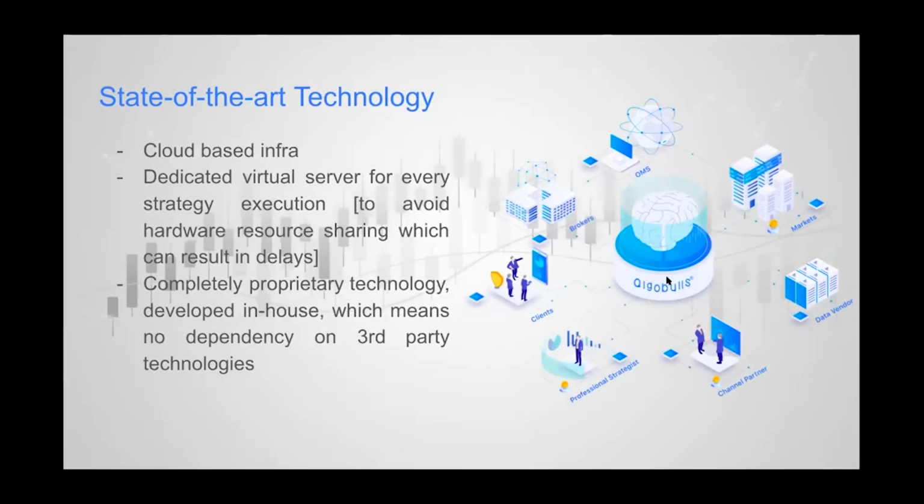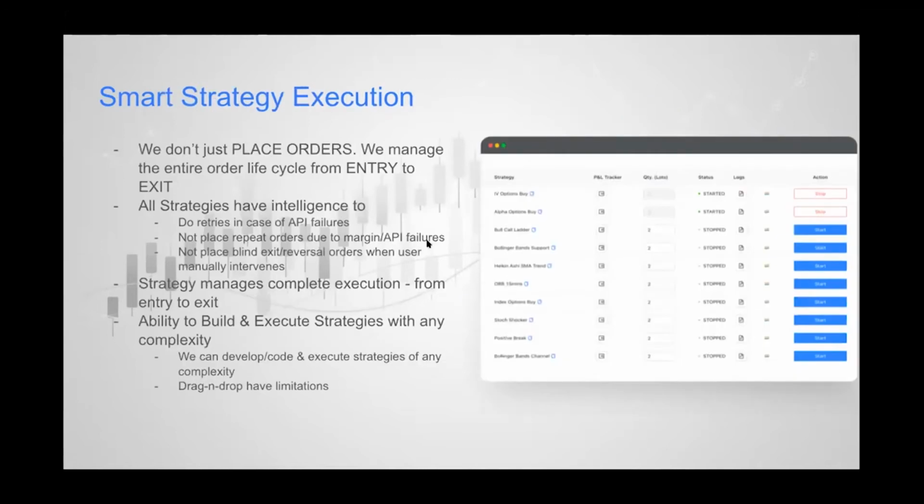So the technology running behind the scenes is much more huge compared to the technology you'll see on the front end. There are servers, virtual computation engines, and historical databases running behind the scenes. The strategy execution also plays a very important role. I know the audience is pretty smart and aware of what algo trading marketplaces are available in the market. So what is the difference? The difference lies in the strategy execution.